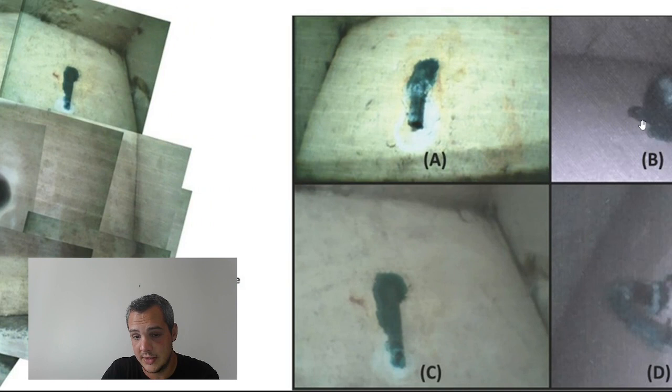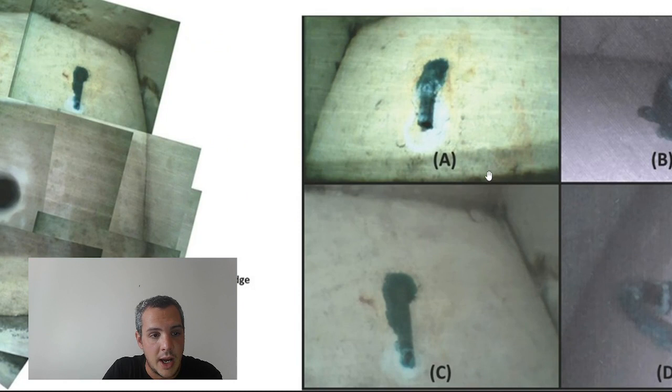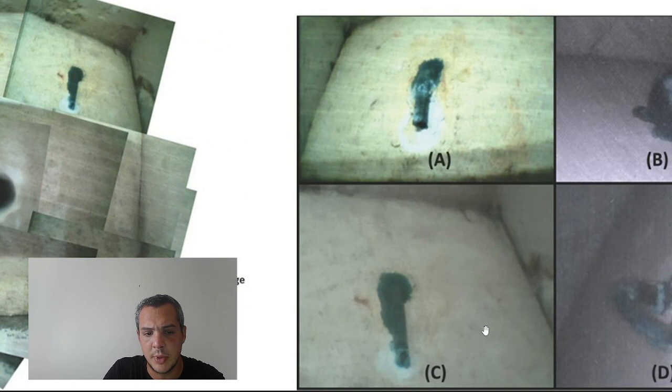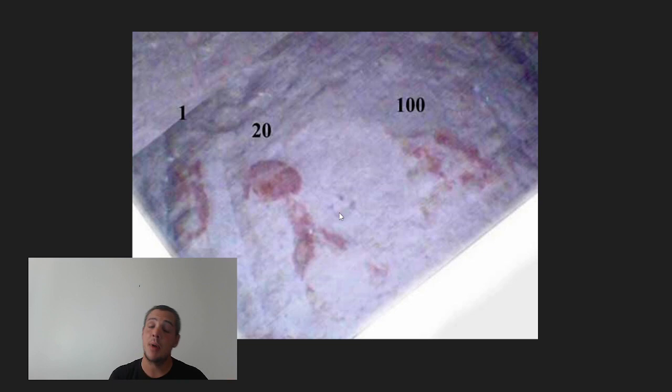So these four pictures are the back of the door. Okay, I don't actually like that. A should be the front, C should be the front, and then B the back, D the back. So this is the back of the door, and they also found three hieroglyphs that apparently mean 121, which corresponds to the number of cubits of length of the south shaft. Whatever this means, they still have the red ochre painted hieroglyphs.